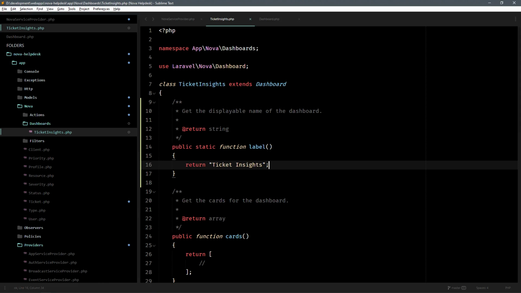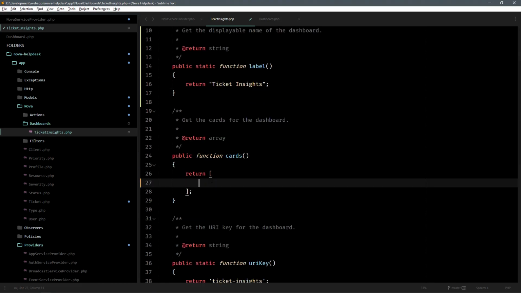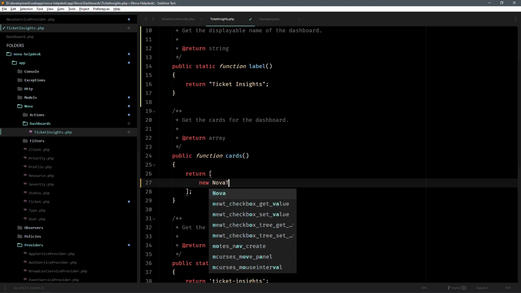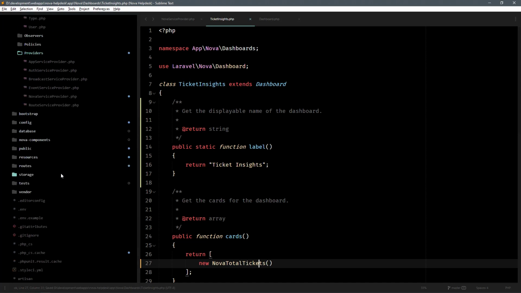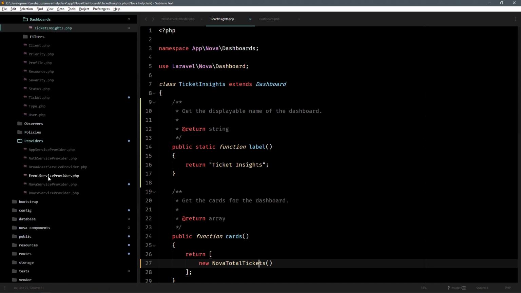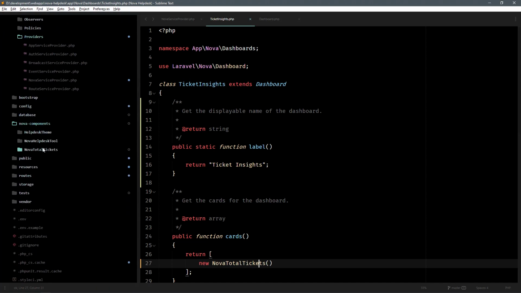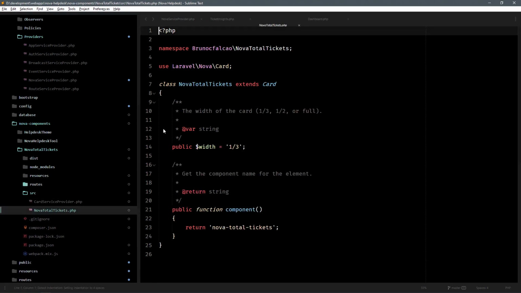Well done. So now, when I go to my dashboard, TicketInsights, on the cards I will add the Nova TotalTickets, just like this. And it didn't add, let me just add it here manually. So on your Nova component, NovaTotalTickets, this is the one.